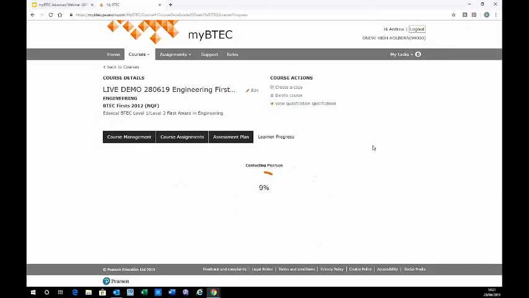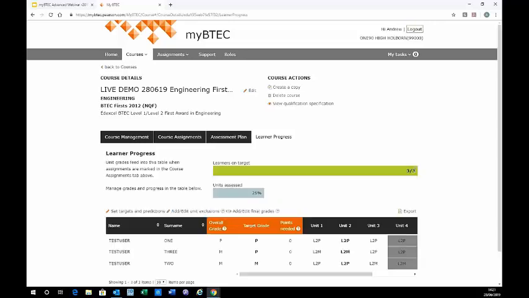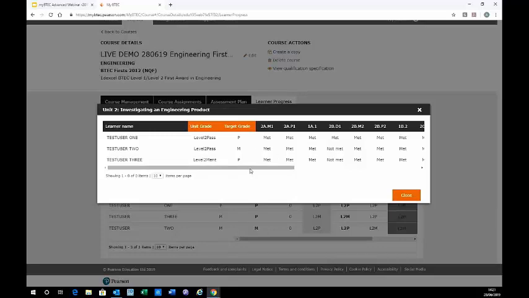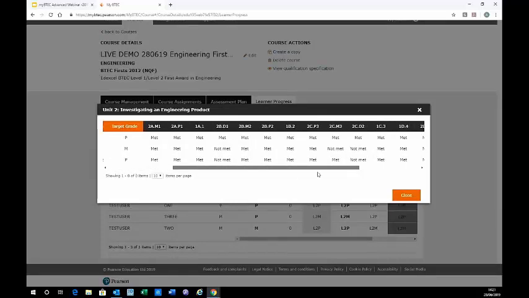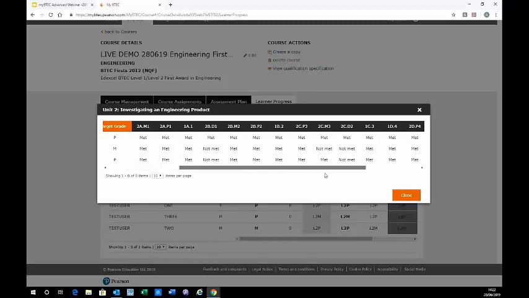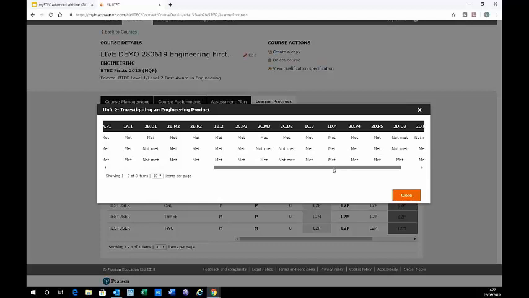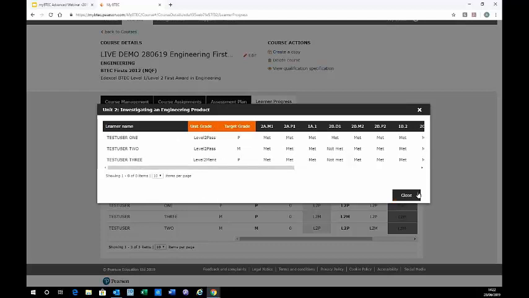So let's go and have a look at the learner progress mark sheet, and see if anything's altered in Unit 2, which it will have done. I'll also show you how to drill down in a mark sheet. So Unit 2s now, they have all been, I can't remember which two it was actually, it'd be one of the two, won't it? So we can drill down. If you press on the unit number itself, you can see which ones of these have actually been met. Now they've all met these criteria, which are the ones that we have just marked the resubmissions for. And that's how you drill down, by the way.